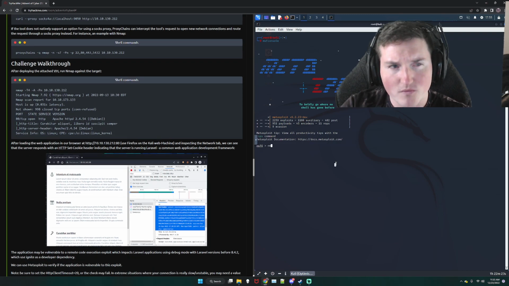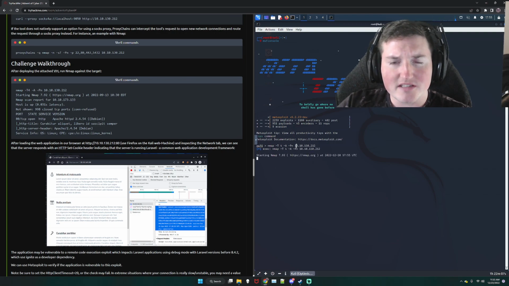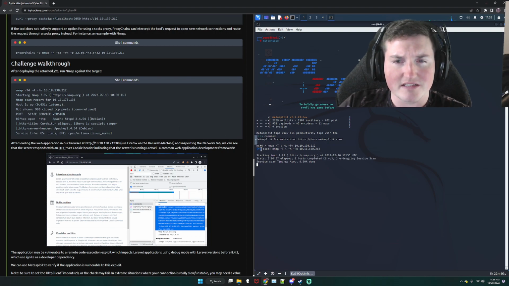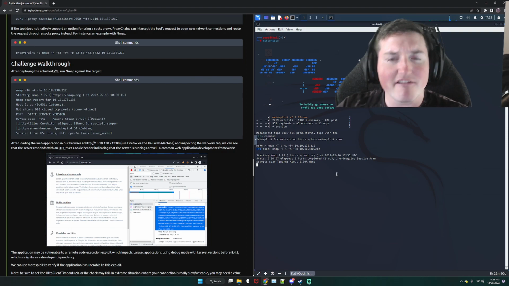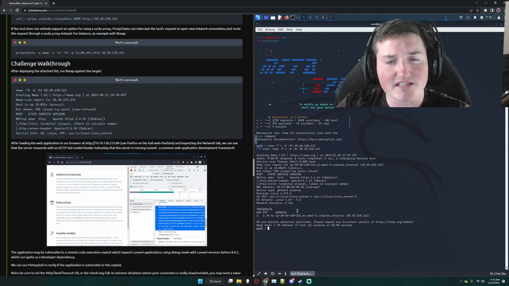So first things first, we're going to nmap, and you can nmap in Metasploit. So don't worry if you say, well, why'd you open Metasploit first? Doesn't matter. You can nmap directly in here. So 10.10.130.212. All right, so you can see it's going to run pretty fast. You can see how it says execute and then nmap. If Metasploit can't read your command, it's going to execute on the host, because it doesn't know what nmap is. Perfect. So now we see that we have port 80 open.